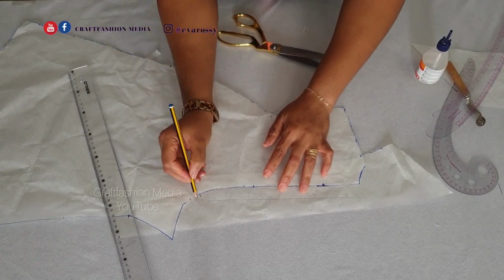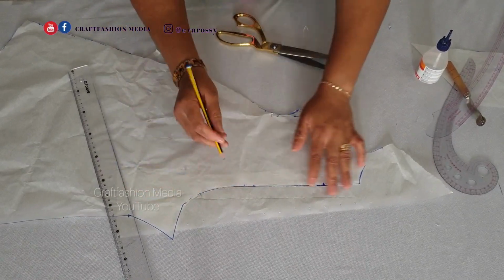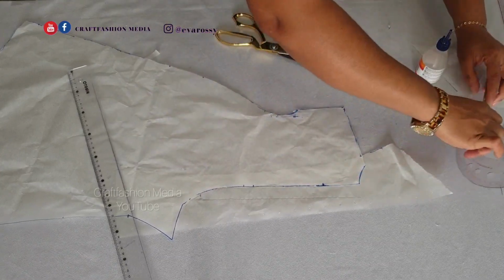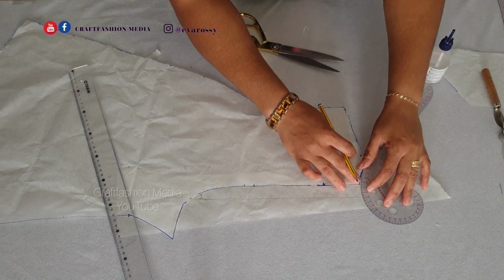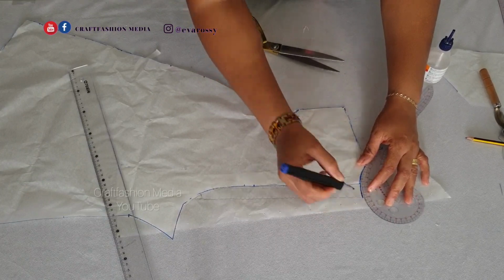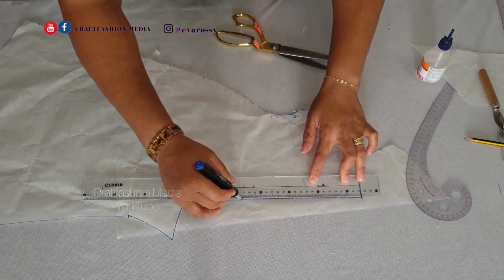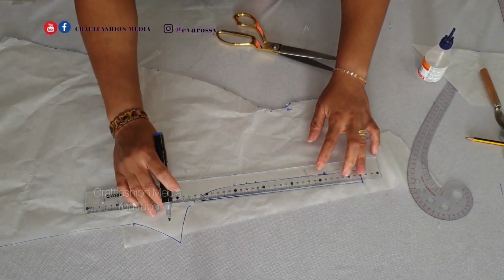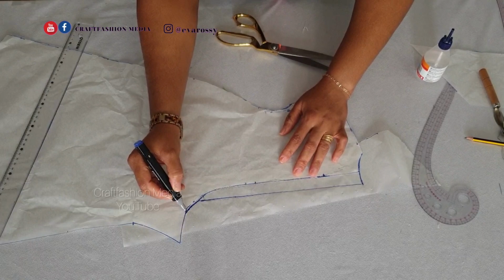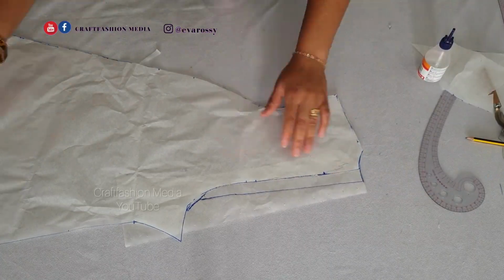You can even add your dart if you want it to be fitted like my own. I didn't really add any dart at the front. I added the dart towards the back side of the outfit, but at the front I just took out whatever I supposed to take out as the dart measurement towards the side seam, towards the front line. So those are the areas that I used for shaping the outfit. So you can do that if you want yours to be fitted towards the waistline like my own. You can leave it very wide, it's also beautiful. It depends on your preference. So now I'm going to remove the excesses.